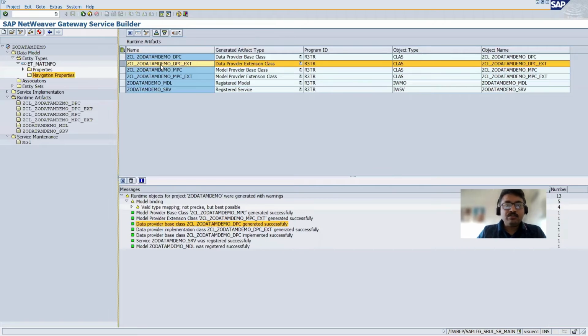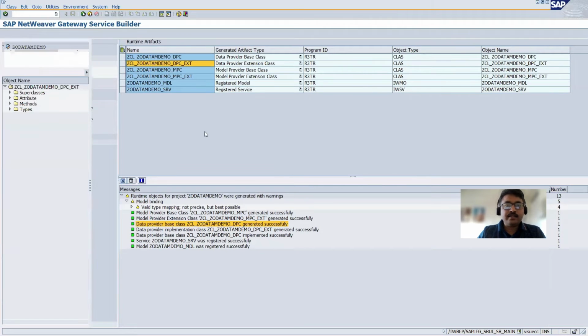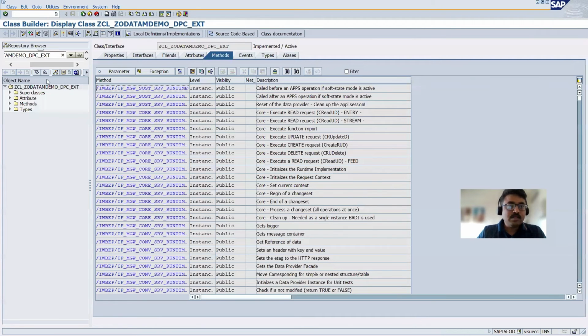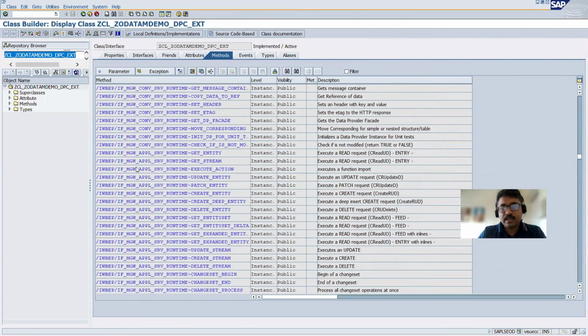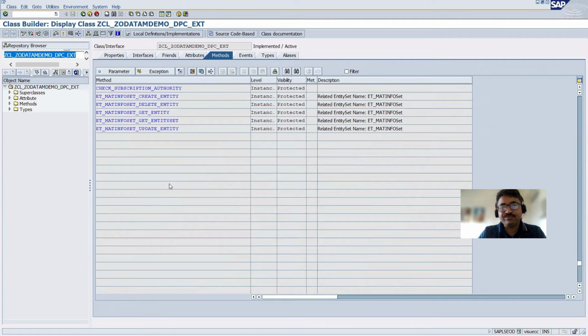Now double click over here on the DPC extension. You can see the DPC extension here. Whichever you are able to see in blue color is known as an abstract method, and if you want, you can redefine this.